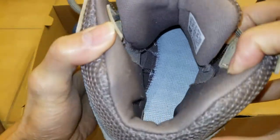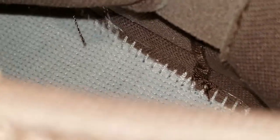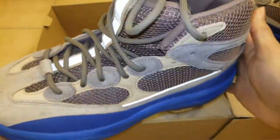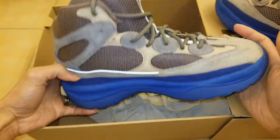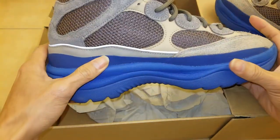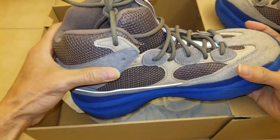And just go ahead and check out the inside stitching real quick. Yeah, I'm not sure about the blue on the bottom of the midsole and then the outsole. Didn't really quite match the gray and then the beige color or the brown on the upper.